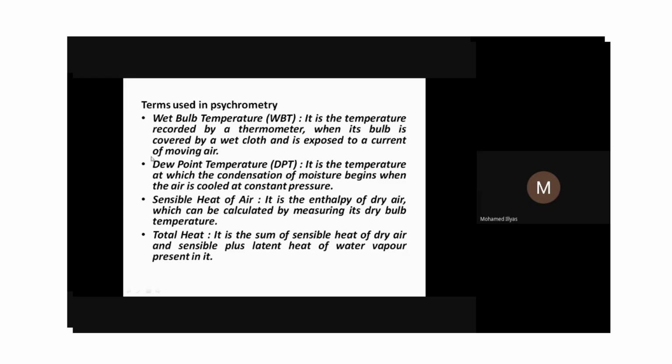Another example: there is ice. You take the ice out and keep it outside. First, it will melt and convert into water. Already we have studied that sensible heat and latent heat. The ice temperature is initially 0 degrees Celsius. If I am heating the air, until it converts to water, the air temperature will not increase. Then I can call it sensible heat.